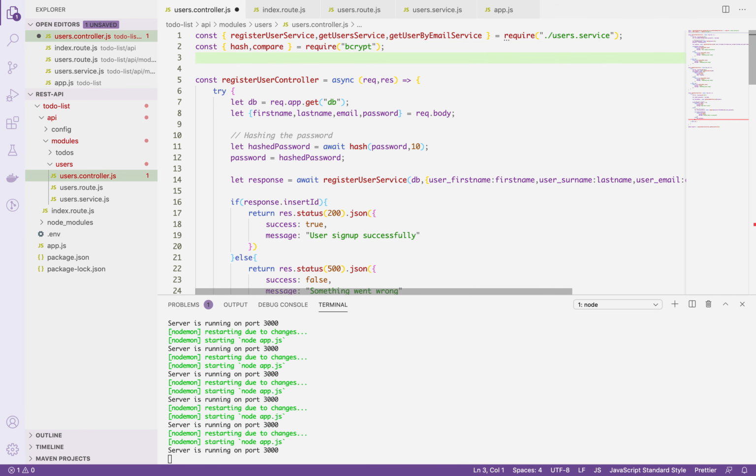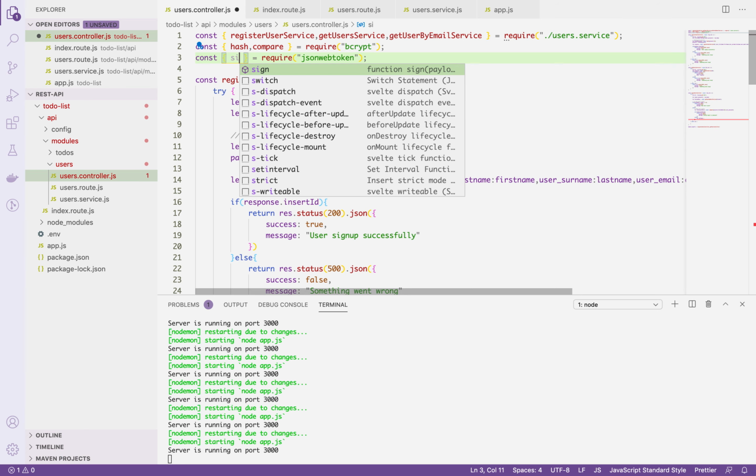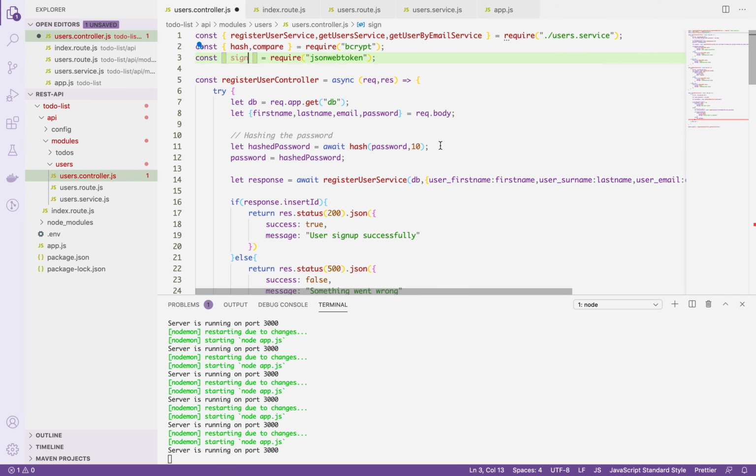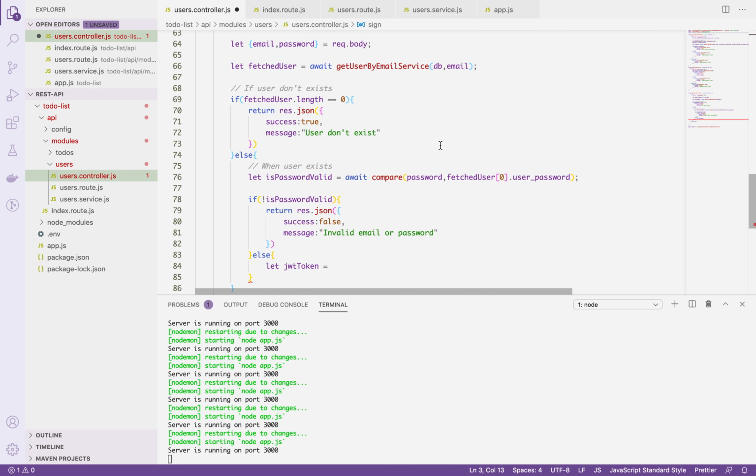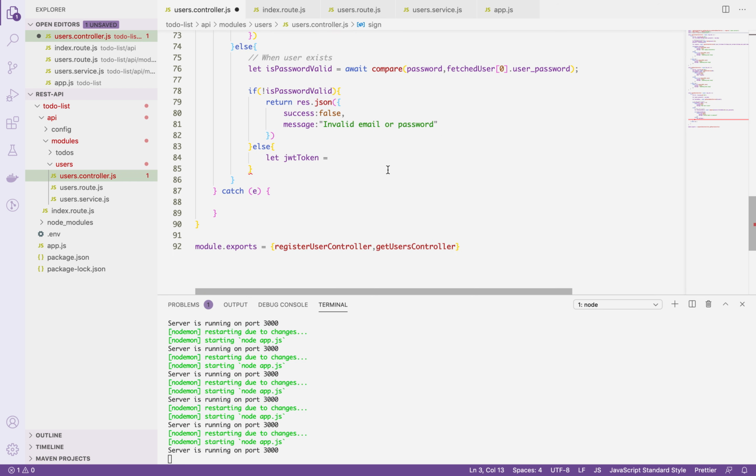So let's import it: const require jsonwebtoken, and I will require the sign function here. So we will use that here, sign.